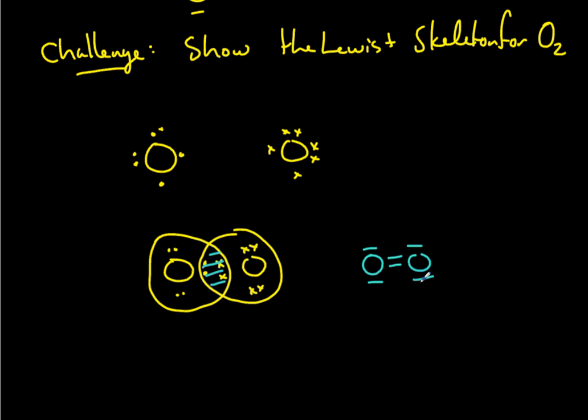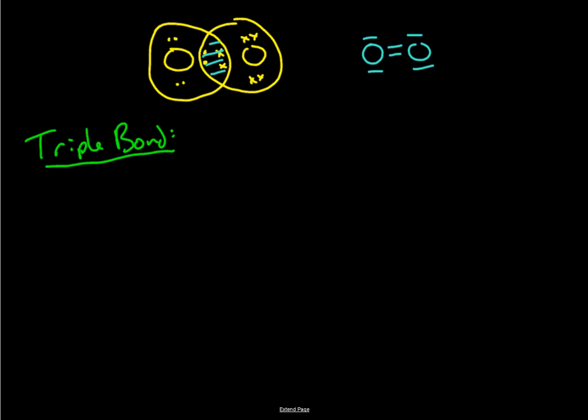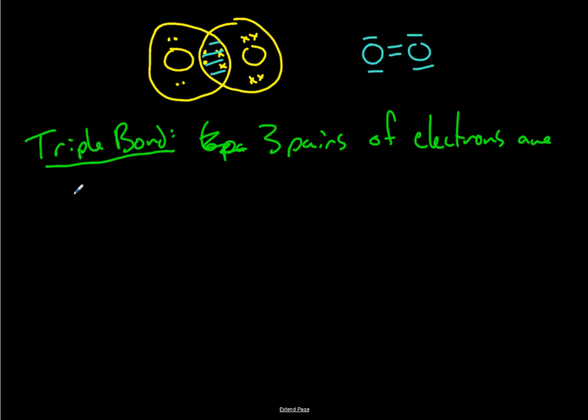And we're not quite done yet, because there's one more, and that is the triple bond. Oh yeah, the triple bond. Don't worry, that's as high as it goes. Triple bond's as high as it goes. Okay? It follows the same pattern, right? So this is 3 pairs of electrons are shared for a total of 6 electrons.